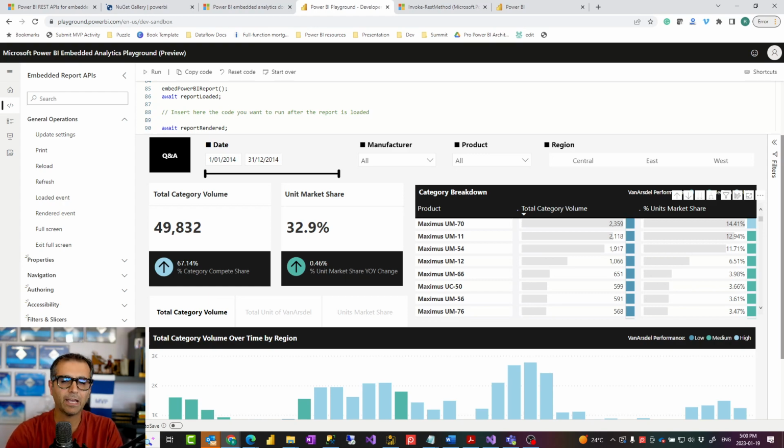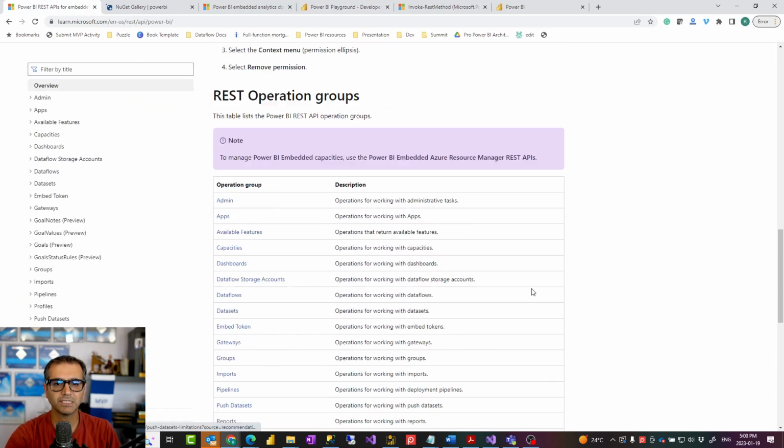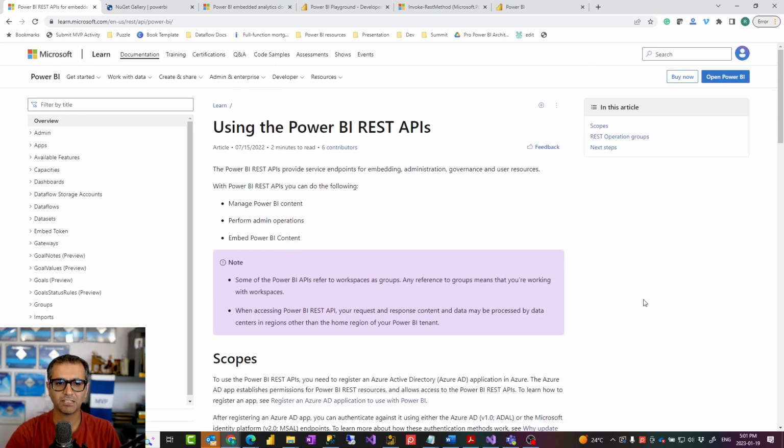So in summary, the Power BI REST API is a set of functions that everyone can use. You don't have to have an admin account to use it. Even a normal account can use it. It has different purposes, such as embedding Power BI objects inside a custom application, or creating a custom application that interacts with some of the Power BI applications. I have written 6 different articles talking about different things you can do using the REST API itself, but those are more developer oriented.